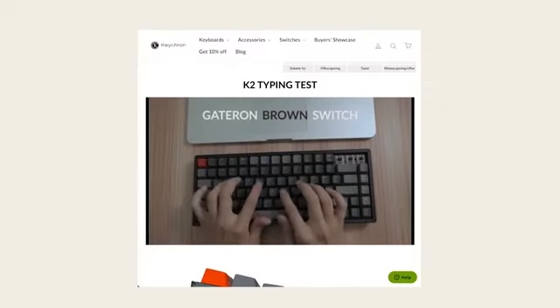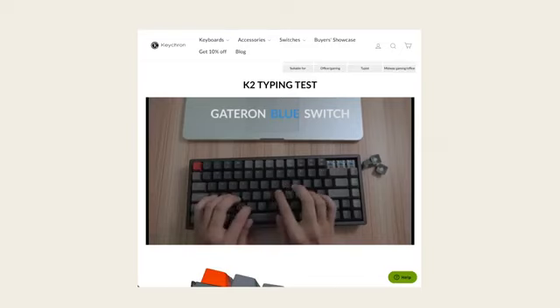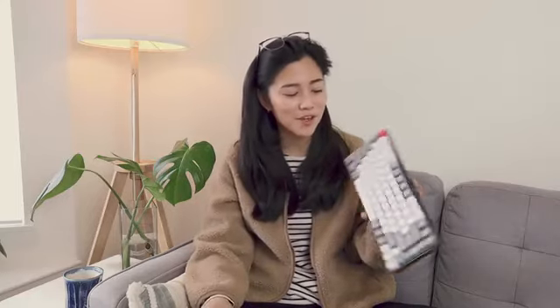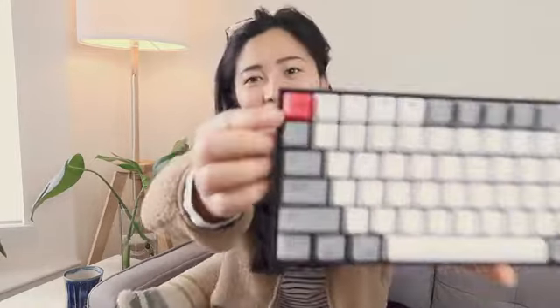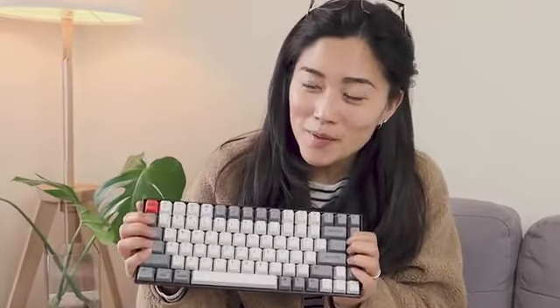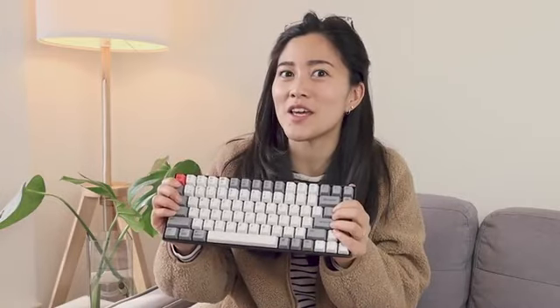I also really like that on the Keychron website for this product, you can see videos and hear the sounds of all the different key switches that they offer, so you can choose the one that works for you. The other thing I like is the key cap set — I got the retro Mac layout one and it's just so cute. The colors are really clean and it looks great on my desk. This key cap right here says 'hello' and it's just cute. It's also really nice because it's an out-of-the-box mechanical keyboard that works from the get go. The whole mechanical keyboard world is like a Pandora's box to me, and I'm afraid of opening it because that means I'll spend so much time and money on it. So this was a nice gentle intro.